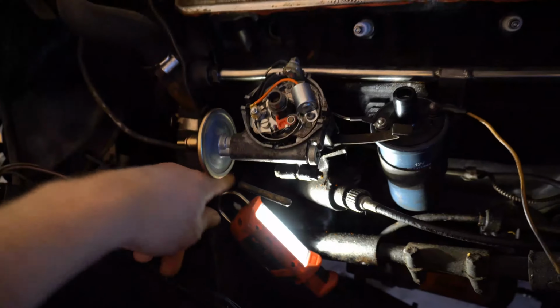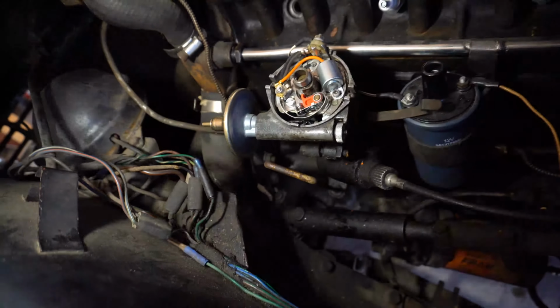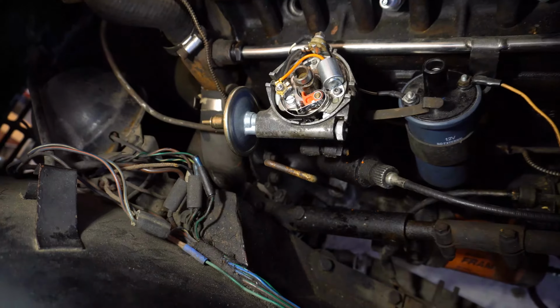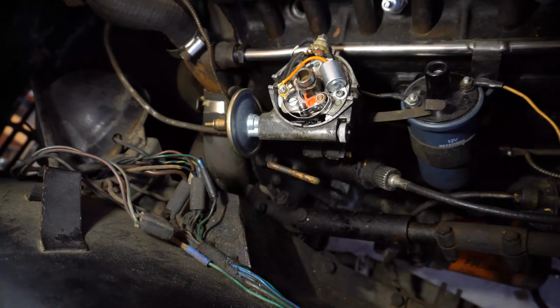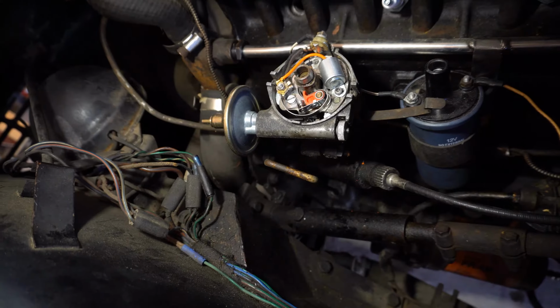But yeah, and the other thing is, of course, when you're changing the points, always use a magnetic screwdriver, simply because you will drop one of the screws down inside the body of the distributor and you'll be fishing it out. But yeah, always use a magnetic screwdriver. It'll just make life a lot easier.